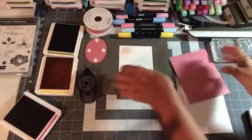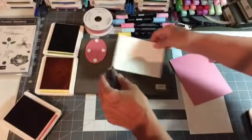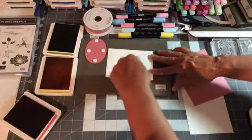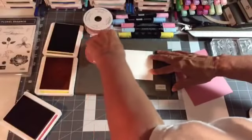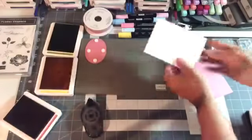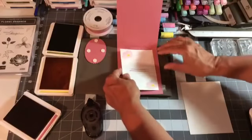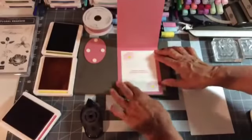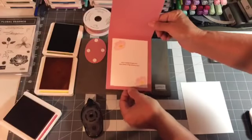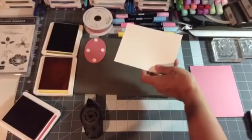I'm making sure I have all my pieces ready to go here. So we will just attach this to the inside, just with some Snail. Nothing is embossed on this card, so we're good to go with just our Snail. And I always use a larger border on the inside. That's just my preference. It might not be yours, but that's fine. So that just makes the inside look pretty. I love this color.